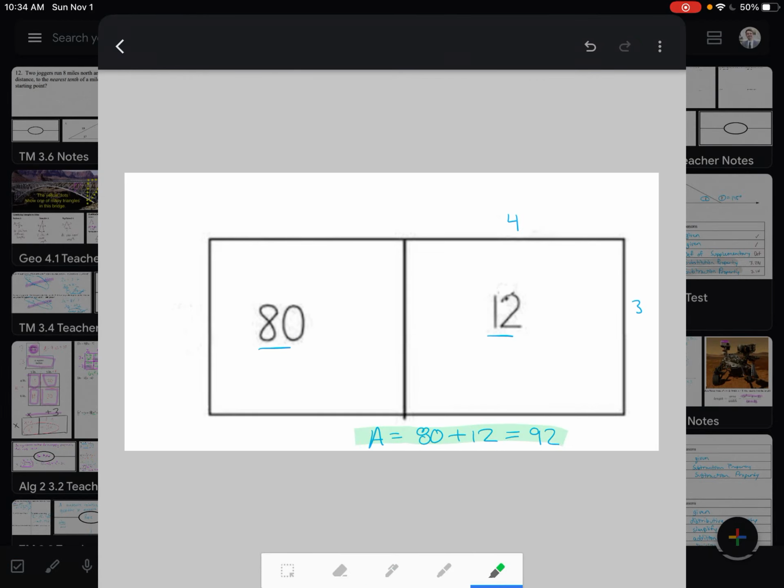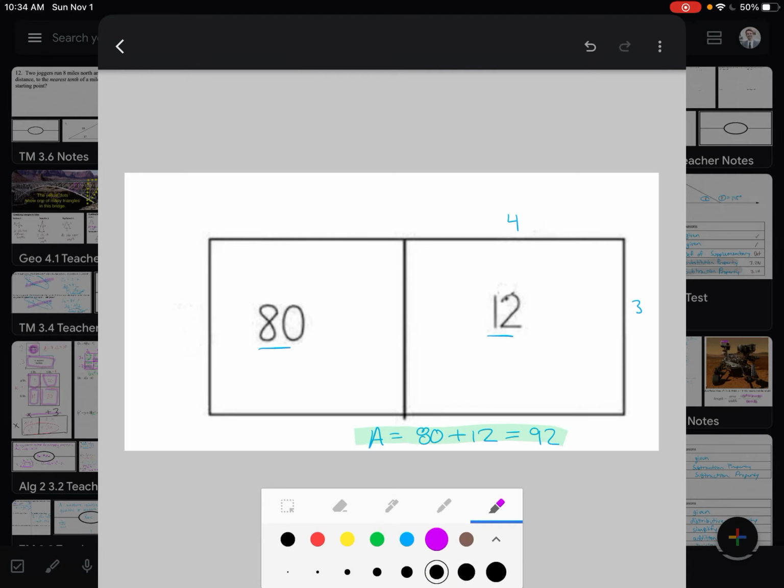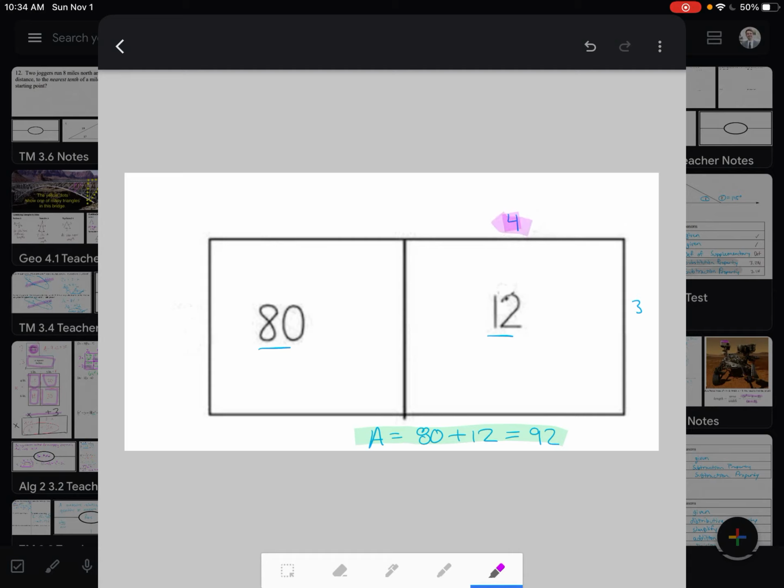So in class, what we focused on with multiplying was getting our area answer, but today we're actually going to be focusing on doing the opposite. So we're not caring as much about the area answer. We are focusing on finding, how do we know these two side lengths here? And then the same thing goes. If we have a side length of 3 here, well, 3 times something has to get us 80, so we need to keep that consistent.